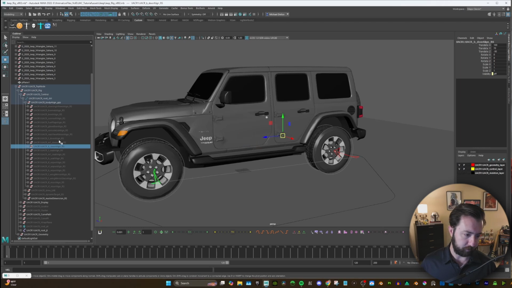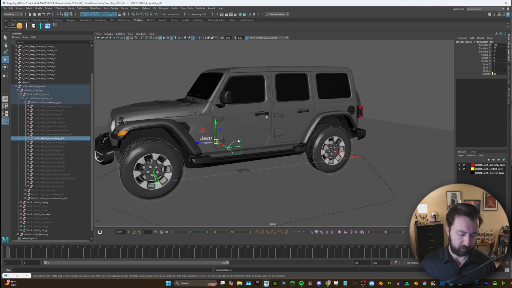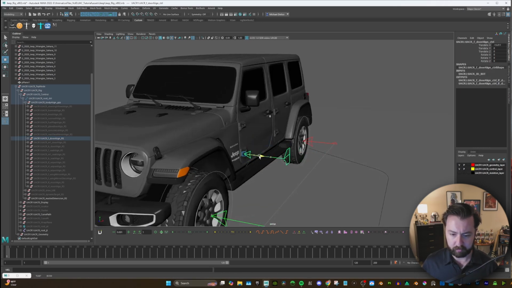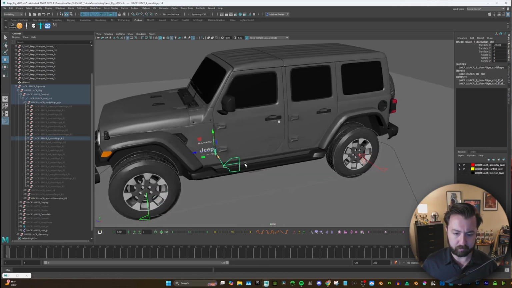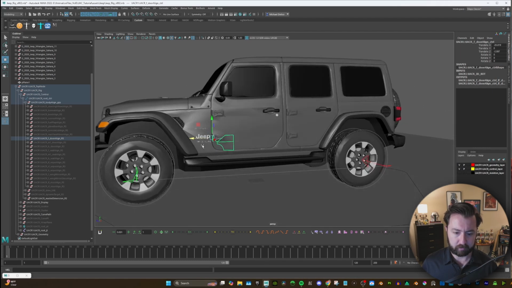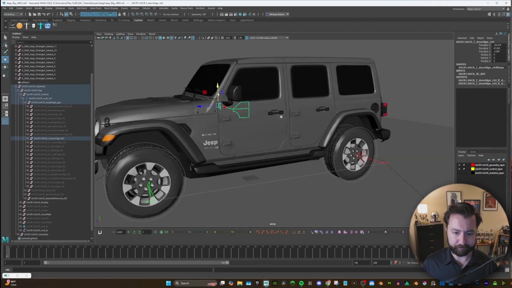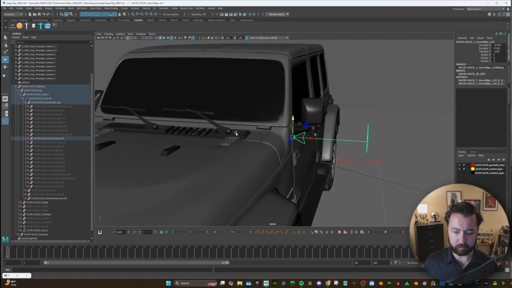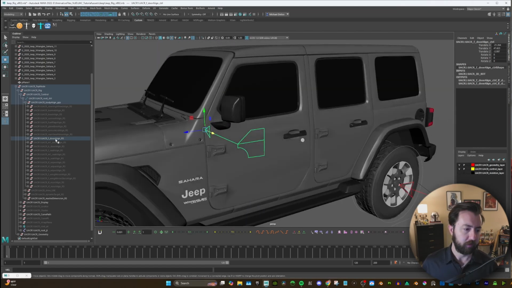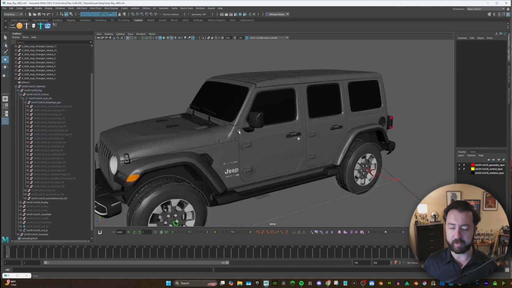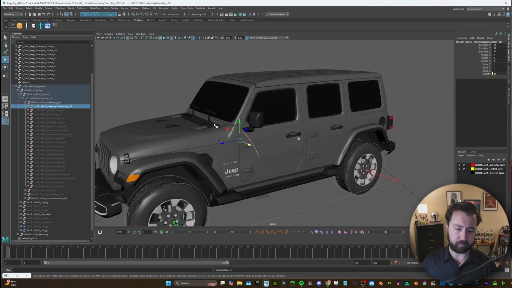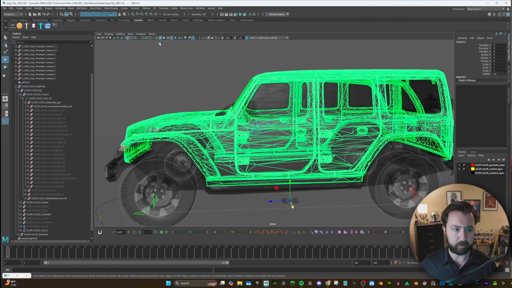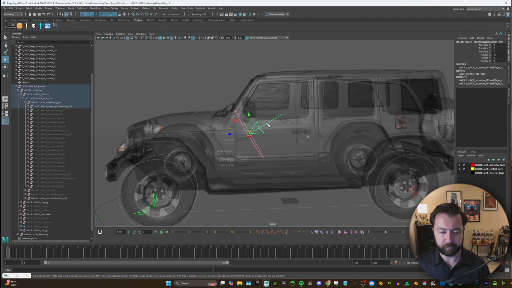So just for example, if we do front door align, if I hide that, we're going to want to position this, I would imagine basically around here. You can kind of see the image here and it helps kind of guide. So you want to put that on that point. Again, I'm not going to set that up right now. The big one that I would set up is the steering wheel. If I just go to X-ray, we get this arrow.